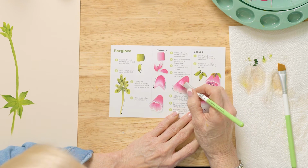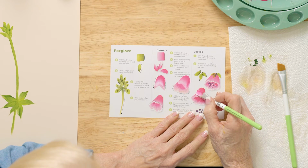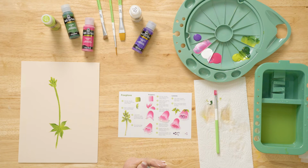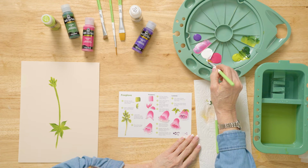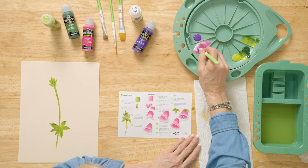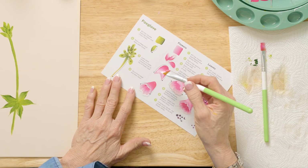There, all right. So when we have this right here, then we're going to get our angle brush. So all of these strokes are in here like this. Then we're going to come back and use our angle brush to pick up a lot more magenta, and just the toe has the white. So magenta and white. Okay. Now, this is what happens here.